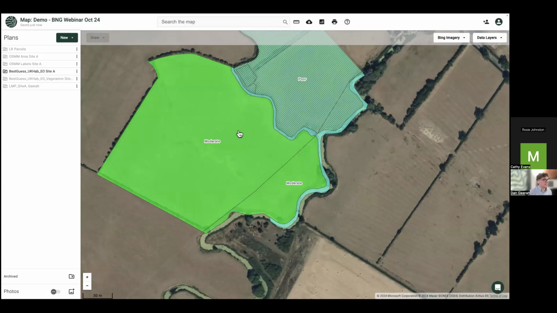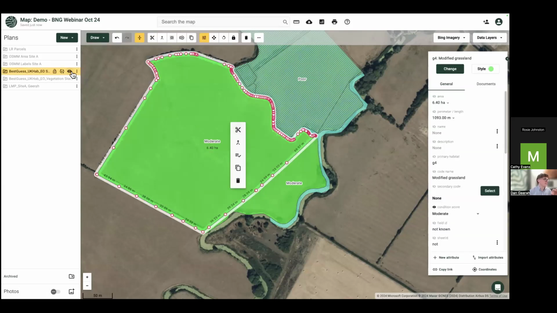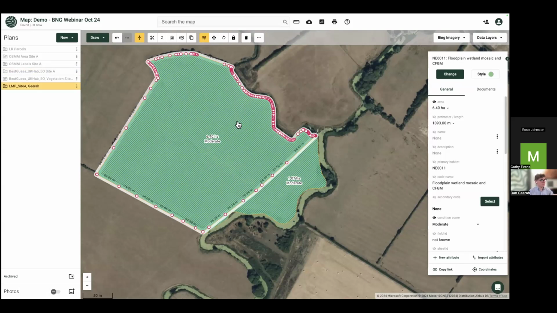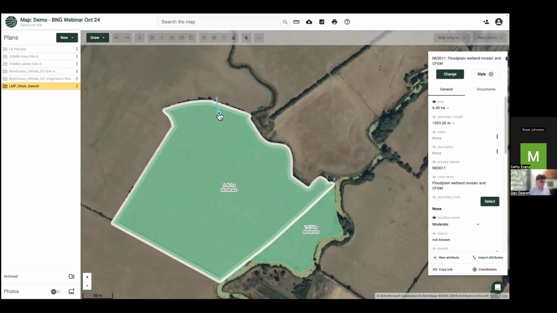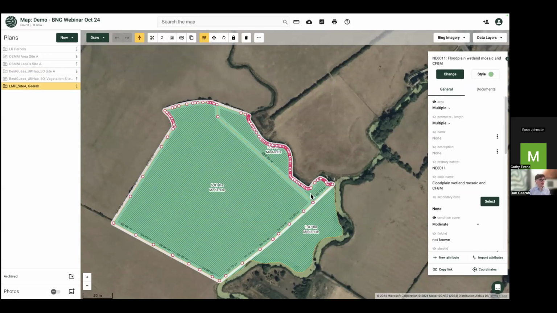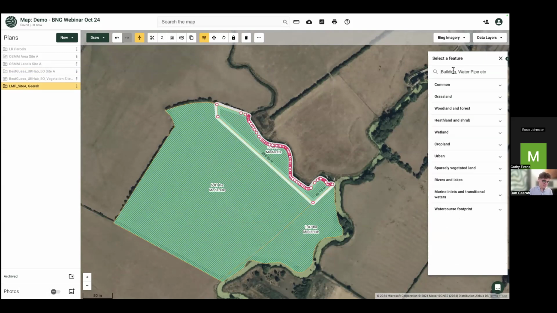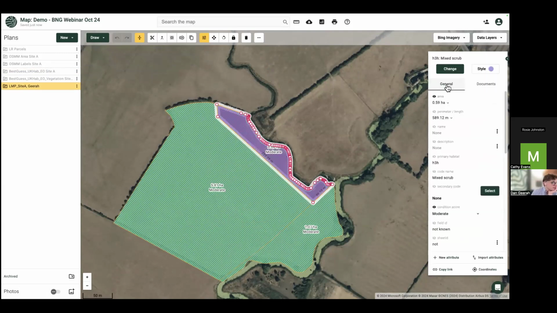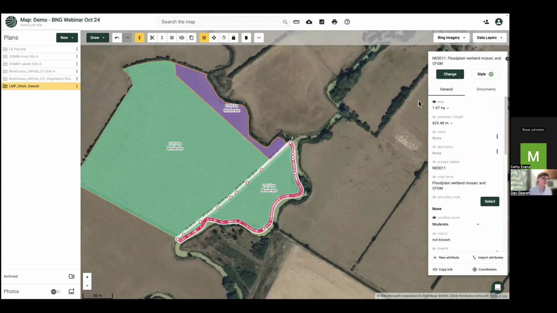Right, so what I would do is right click on my land management plan, future state, and choose the split tool. And with that split tool, I'm basically going to draw a crude shape like so, which can represent my scrubby edge. So H3H, for example, is the mixed scrub code I want. So now, rather than just checking the biodiversity units of just the floodplain grazing, I'm also doing a bit of a scrub corridor just to check the potential. And I could also do the same over here. I could turn this whole area into a scrub, or not. So what I've got is that future plan.